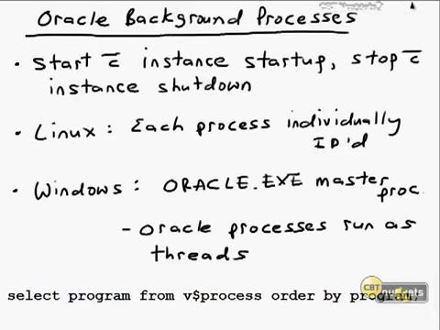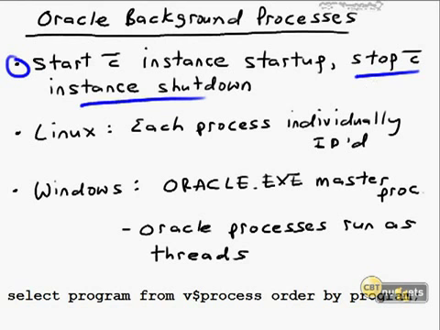Oracle background processes are the second part of the Oracle instance, the first, as we just talked about, being the memory structures. In computing, a process is an instance of a computer program that's being executed. That definition comes to us courtesy of wikipedia.org, by the way. Other characteristics of background processes is that they tend to start with the instance. You configure these things to start automatically at instance startup, and generally speaking, the background processes stop with instance shutdown.